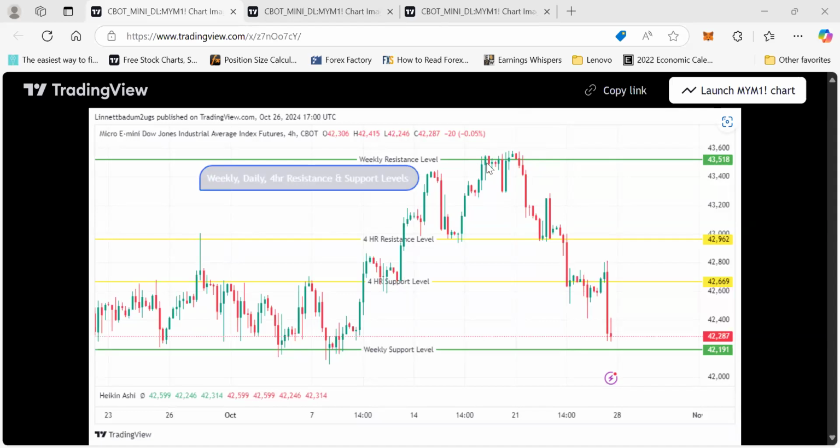Yeah, you could have easily put this as a 4-hour resistance or a 4-hour level, just in case we didn't have that weekly. But it's good that she did have her weekly resistance because most of the time the higher time frame levels are going to be more strong than the lower time levels.